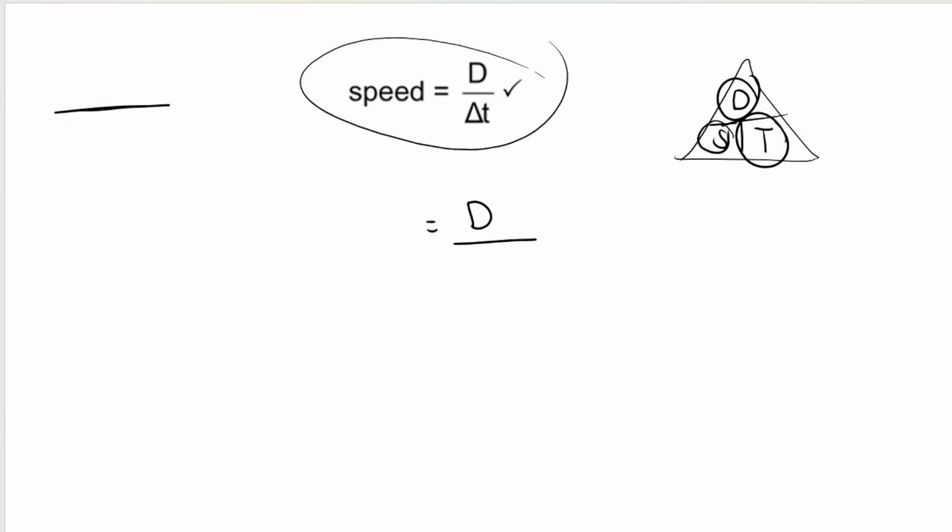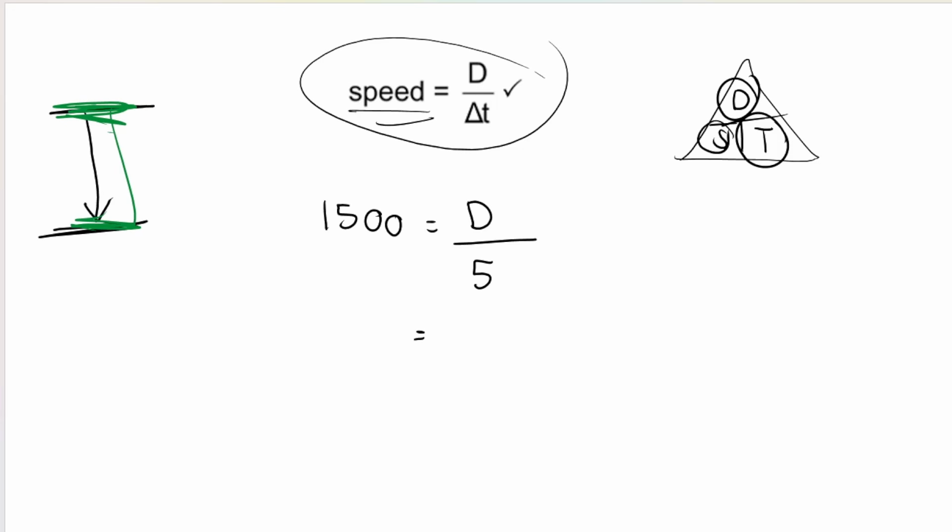The time that it takes to go from the ship to the bottom of the ocean floor is 5 seconds. Remember, 10 seconds is going to the floor and back. I don't care about going back. I just want to know how long it takes to go from the ship to the floor because I want to work out that depth. So it's 5. And the speed is the speed of sound, 1,500. So distance is 1,500 multiplied by 5, and we get 7,500 meters. So where you get your marks is for that, you get a substitution mark there, there, and there.